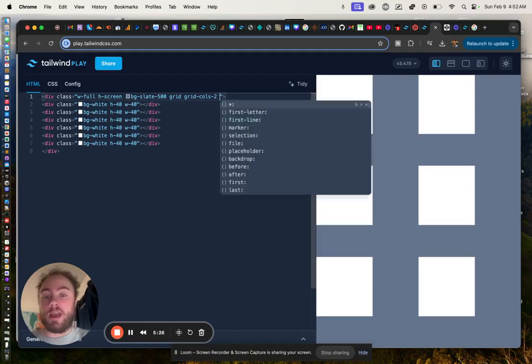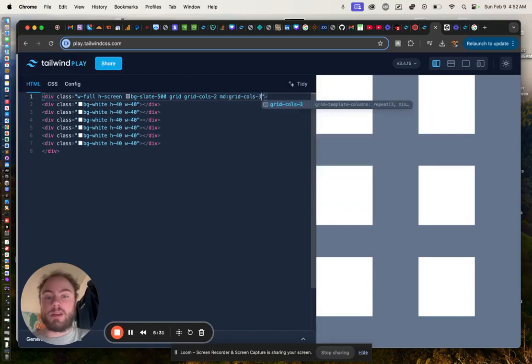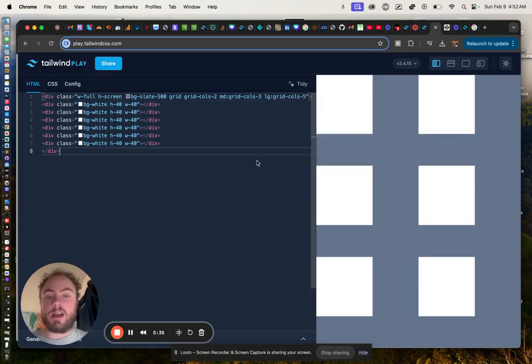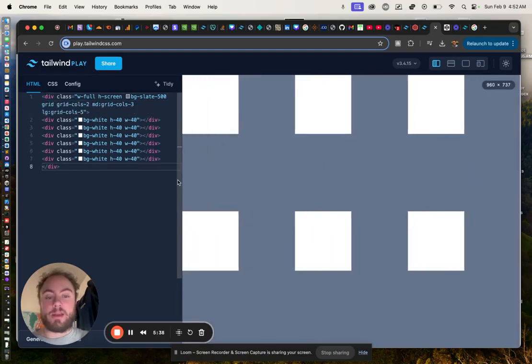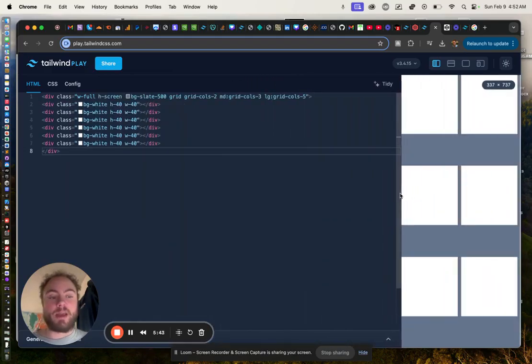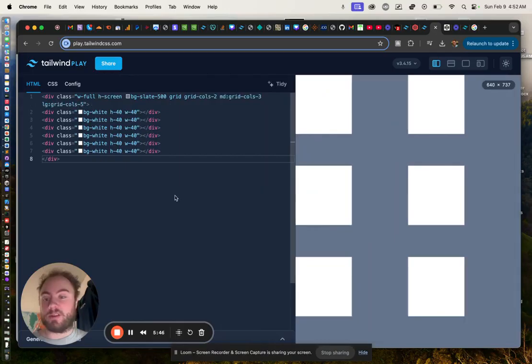But what we can do is, if we go to a bigger size screen, so let's say medium, grid cols 3, and large grid cols 5. And so now watch, if you make it bigger, it'll spread it out. So that's how it works. So now it's mobile responsive. So that's how you make something mobile responsive if you do a grid. And then I also showed how you do it for if it's just one div. So for a grid, you use those prefixes to start at the smallest screen. So apply it like you do it for a small screen, and then work up towards a big screen. And then same thing goes for a div.